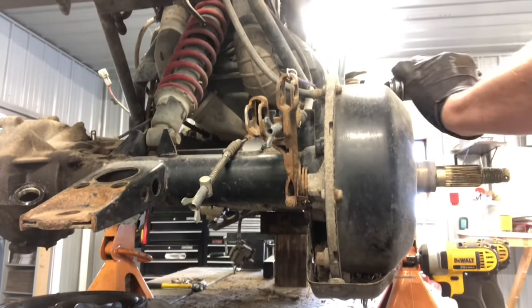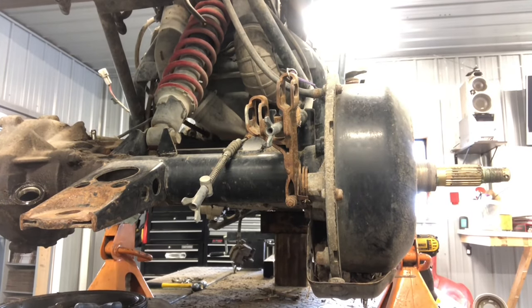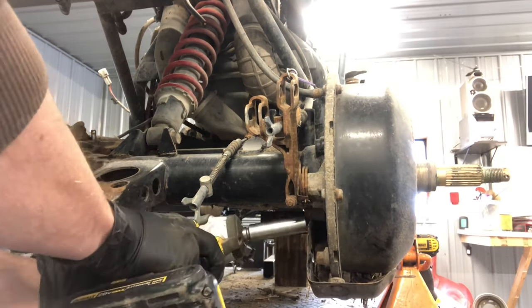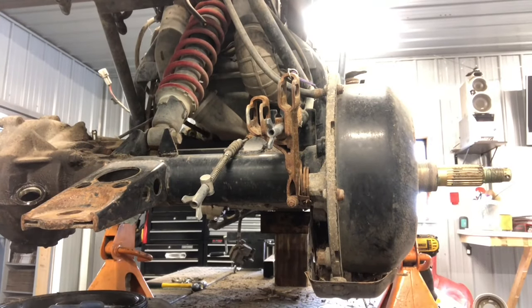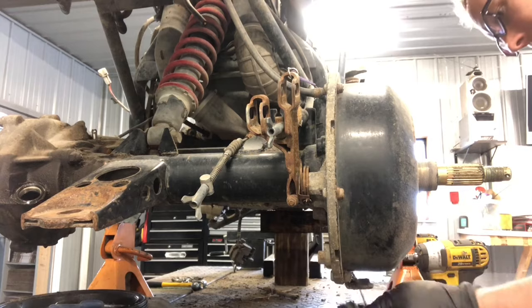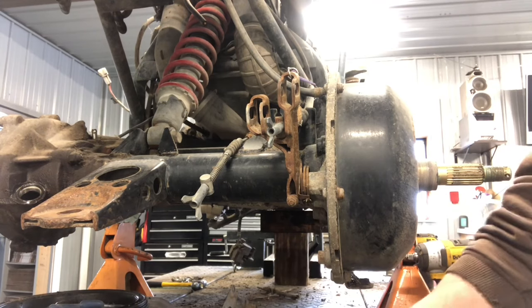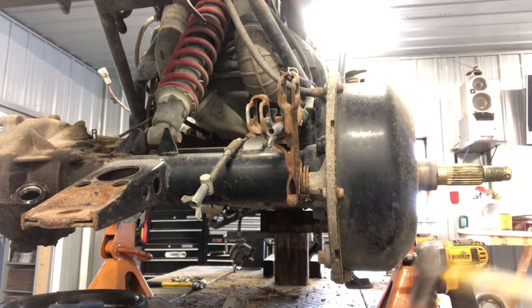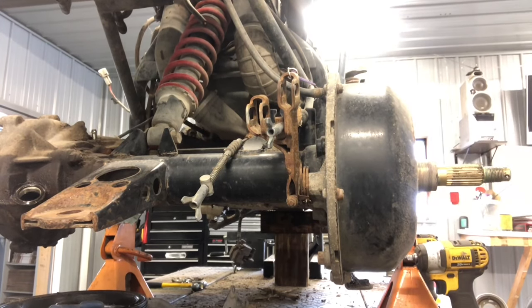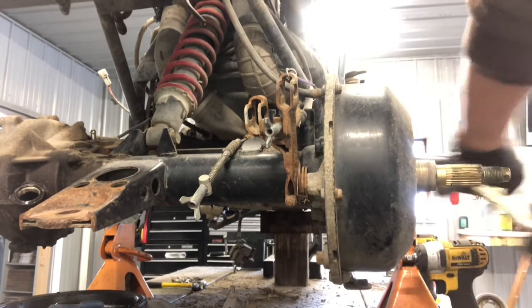If you don't have an impact driver, I'd suggest getting one if you're doing any kind of maintenance or repair work — it's a lifesaver when it comes to Phillips screws. The skid plate has 12 millimeter screws coming in from the side and one coming in from the bottom. This skid plate protects the bottom brake assembly. A lot of times it loads up with dirt, so when you're washing, make sure you clean it out so the bottom assembly doesn't get so rusty. When screws are plugged with dirt, clean them out before putting your impact driver on, otherwise you'll just round the screw off.